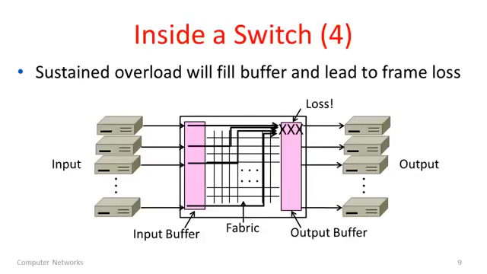The issue here, however, is that this buffering is fine if there are very short-term mismatches. Two hosts sent to one given output, and then, well, it took 2 frame times to send it out, so a frame had to be buffered for 1 frame time. But it's not going to work if multiple hosts are sending to one output in a sustained manner. If that's the case, the frames will build up inside the buffers. Eventually the buffers will be full and we will have loss.